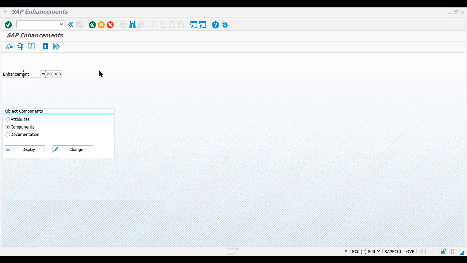Hello. Yes. That CMOD screen is stuck there. You are not able to see this project I have written over here? Just a second. I don't know what is happening. Okay.